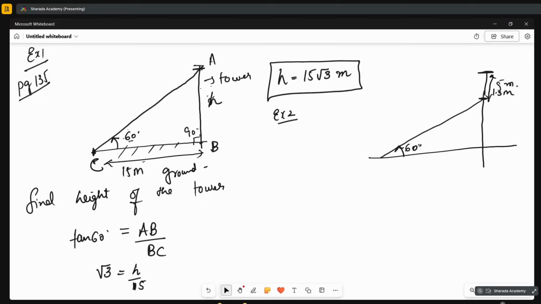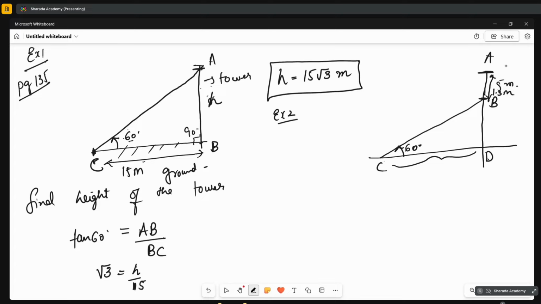What would enable her to reach the required position? Also, how far from the foot of the pole should she place the foot of the ladder? That is the question. She is asking for the BC value and the CD value. See here, they mark this as point A, point B, this is C, and this is D. Now you have to find the length of the ladder and also this CD distance. This is the given question.